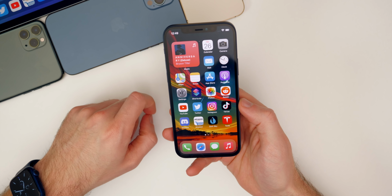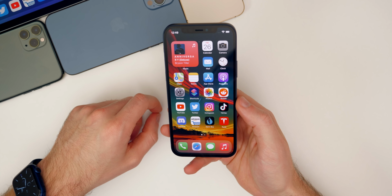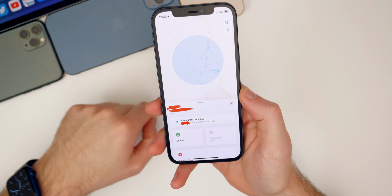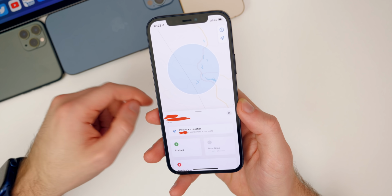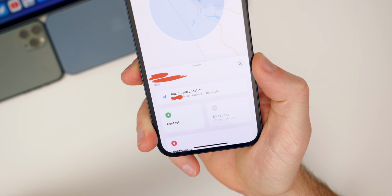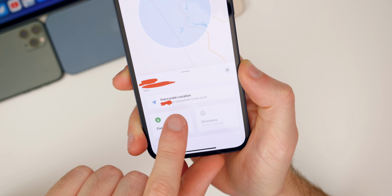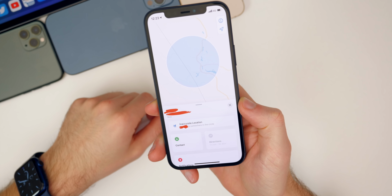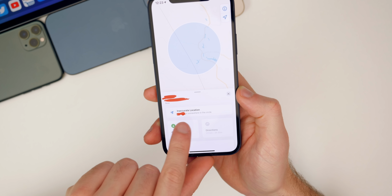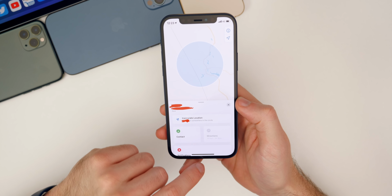And the first one has to do with a new description in the Find My application when an exact location is unknown. So I got this image from somebody over on Reddit, and you can see here, we get this circle when the location is unknown. That is nothing new. That's been showing up there forever. However, this little part is new right here. So you can see there it says inaccurate location. We have the icon right there, and whoever's name is somewhere in the circle. So that is new in iOS 14.5. It's always had that circle when it can't locate, but it never gave you this description right here.